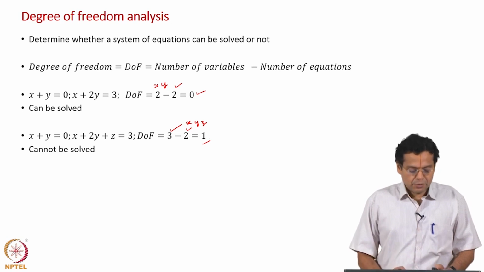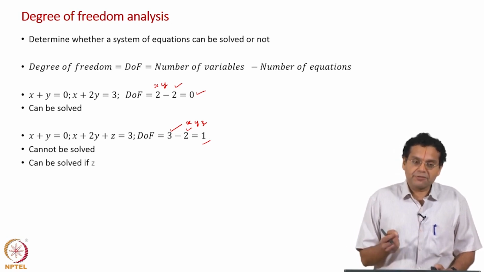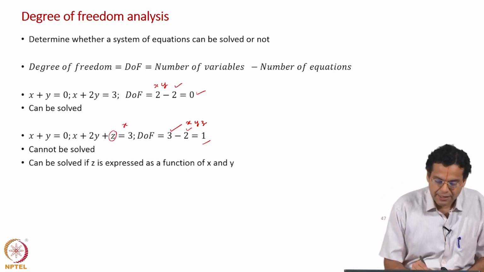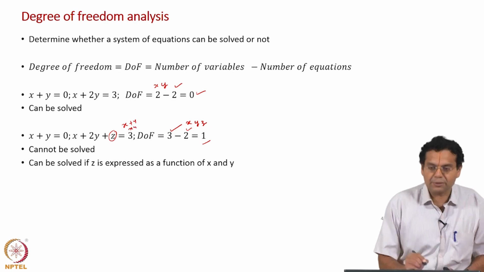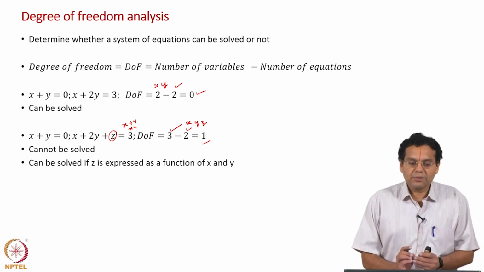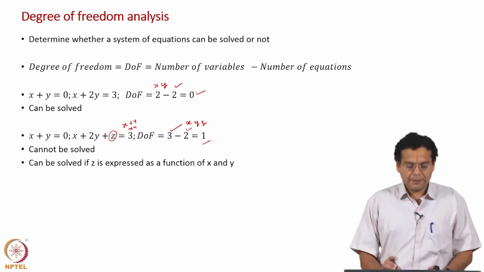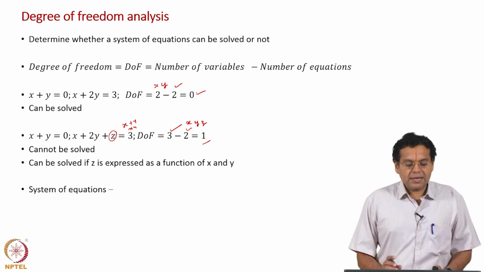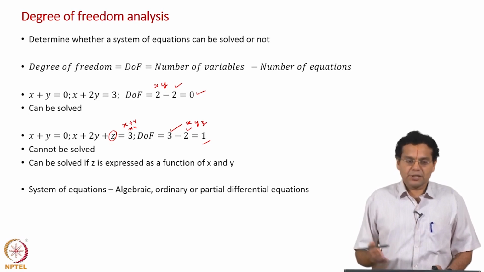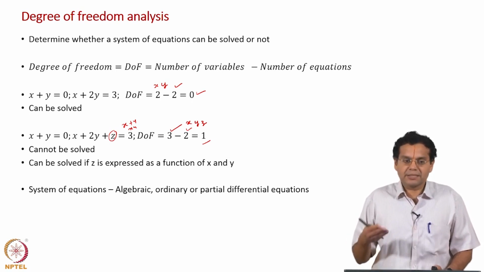Now, if you specify z as a function of x and y, for example some function of x plus y or x into y, then what happens? You have 2 equations and 2 unknowns, so you can solve this system of equations. We have illustrated this for algebraic equations, but it need not be algebraic; it could be ordinary differential equations or partial differential equations. We are going to see an application for partial differential equations, because our conservation equations are partial differential equations.